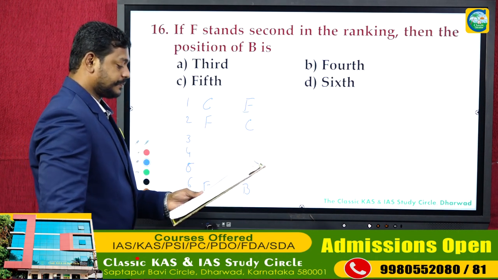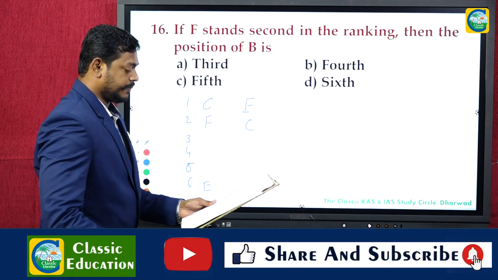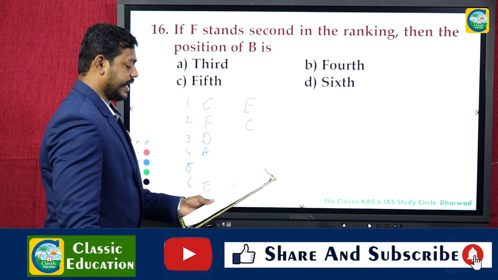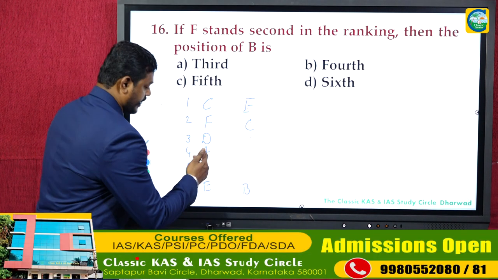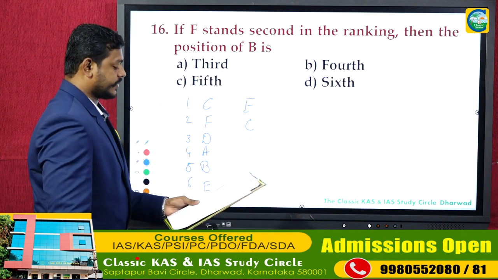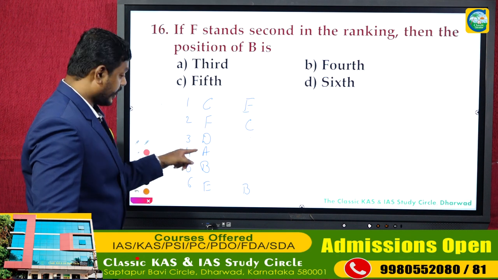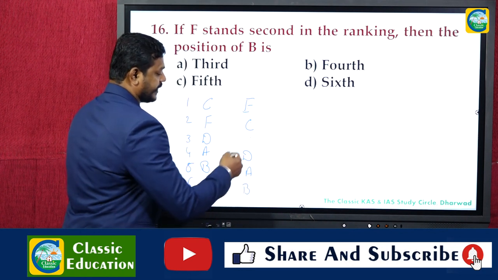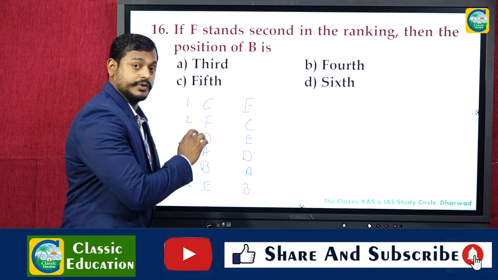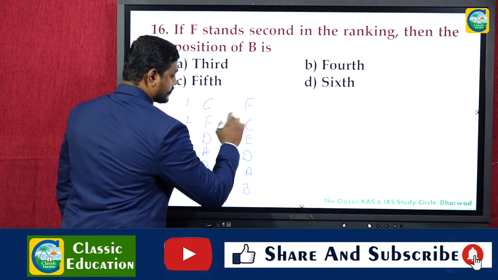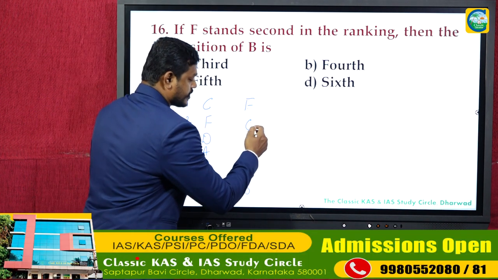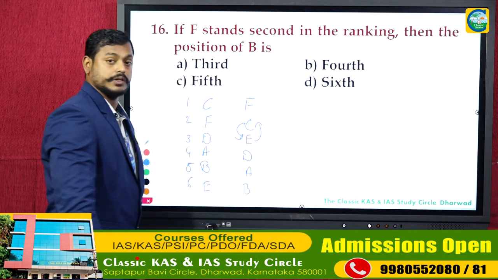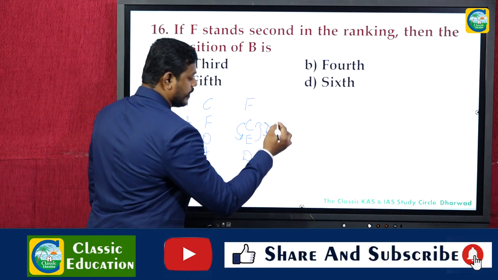Next, in all the tests they got different marks. D scores higher than A, but they are close competitors. A scores higher than B. C scores higher than A. Here D scores higher than A. The one candidate left here is E, but we don't know the exact value here. E might come in second place, then C might come in the third place also. We don't know the exact, so we are taking either places.